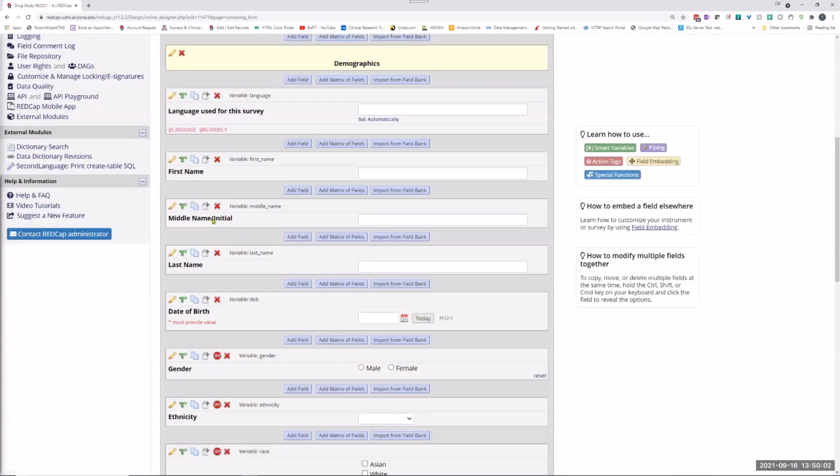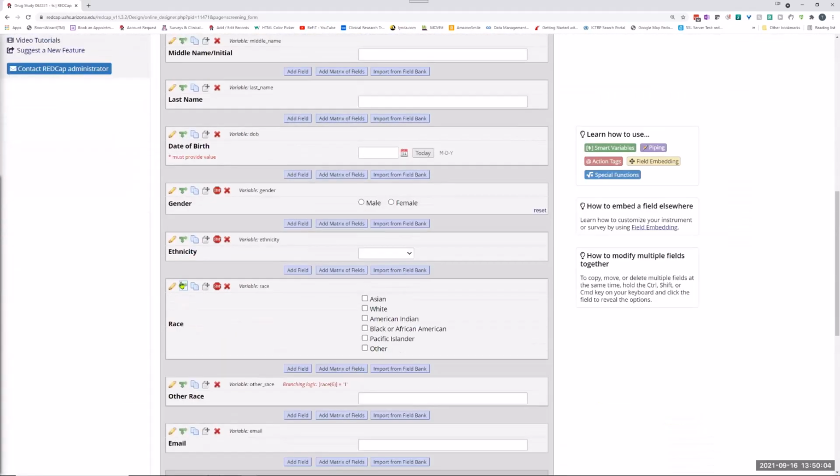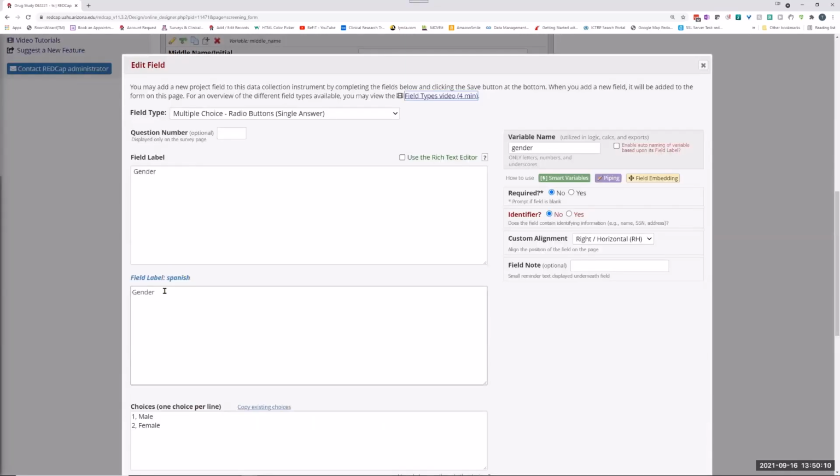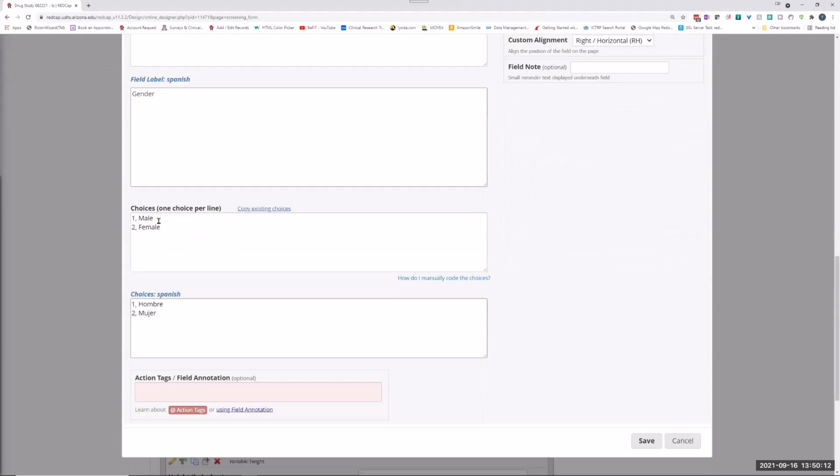So for example, here where there's multiple options, let's start with this one with gender. Okay, so there's a field label, there's choices, and then you work with it just the way you do normally. You just have an added box here that lets you add male and female for Spanish.